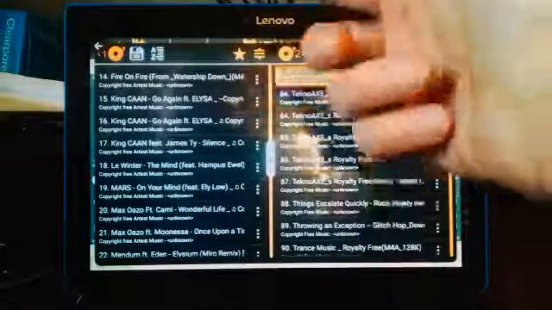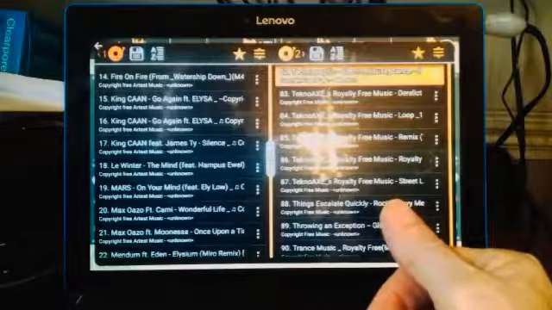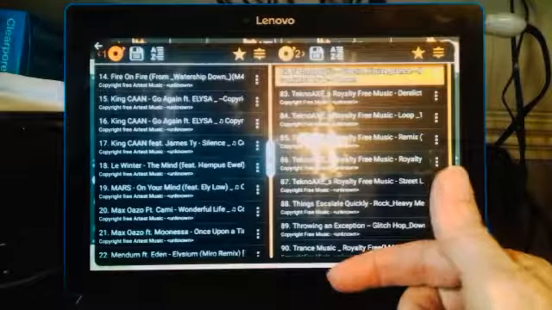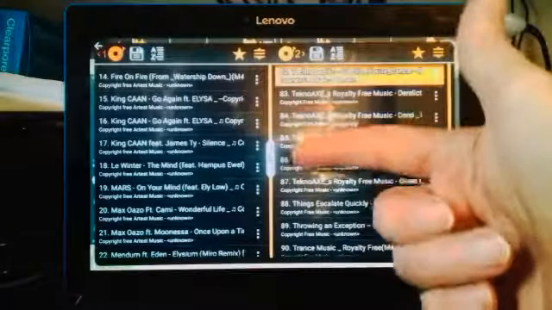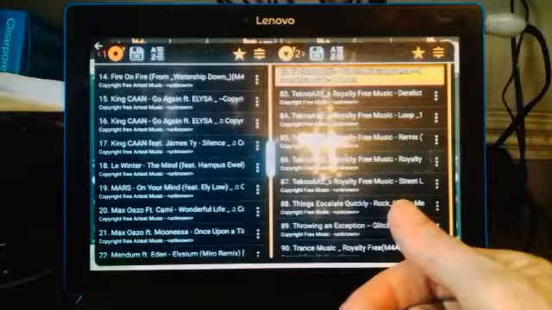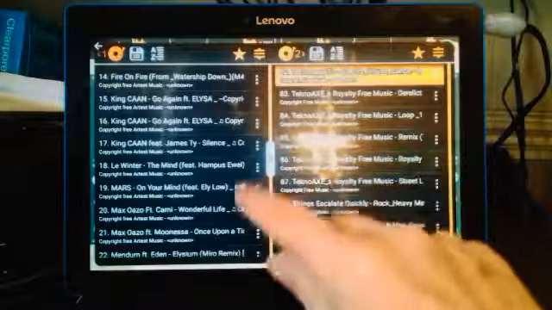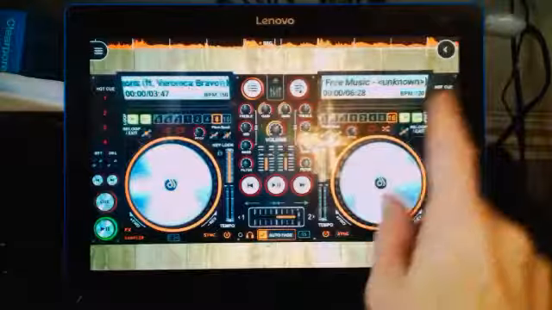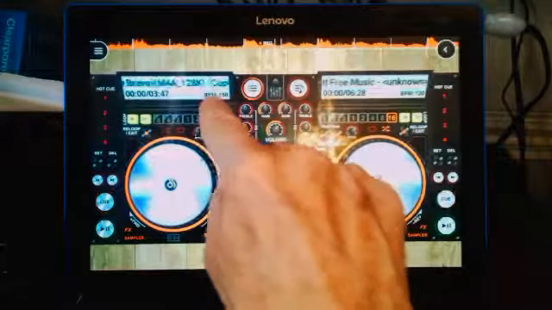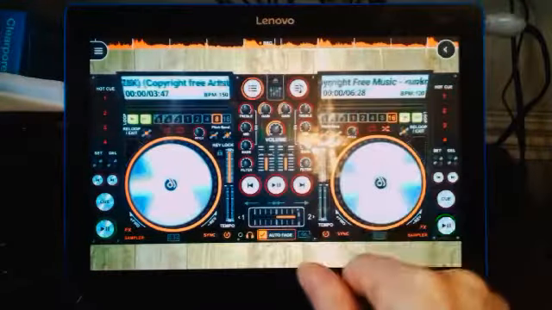Making it so that it can look through your database and work out what the beats per minute are. Okay, it would take time, obviously, because you'd have to go through your whole database, but it's something to keep in mind. It would be useful, because at the moment, unless you actually know what the beats per minute are, it's very difficult to match them up. For instance, that's 150 beats, that's 120.